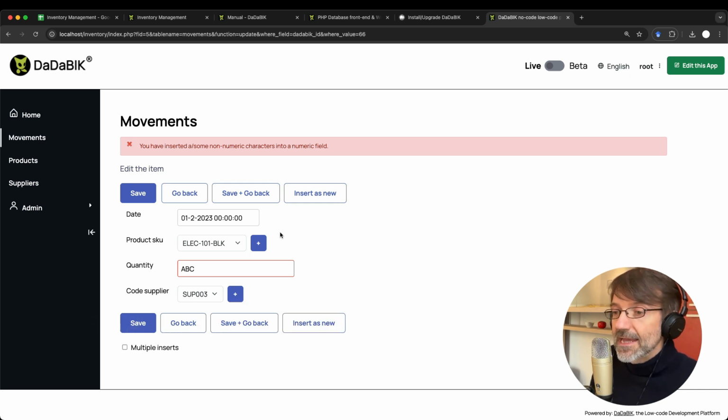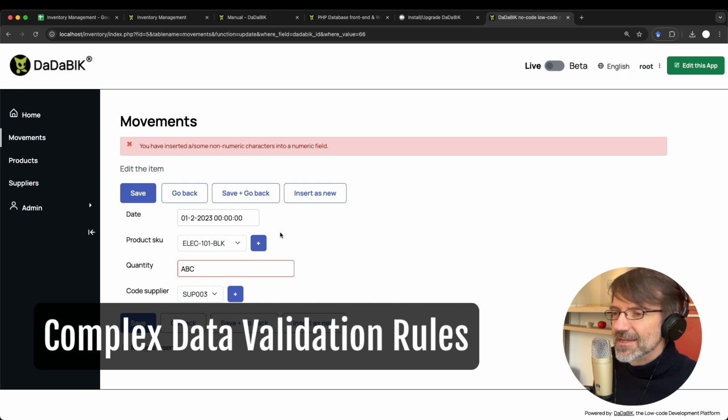You can easily set complex data validation rules, basically to prevent human mistakes. For example, you can ask DaDaBIK to check the similarity on a specific field to prevent duplicated insertion. This could be very useful.